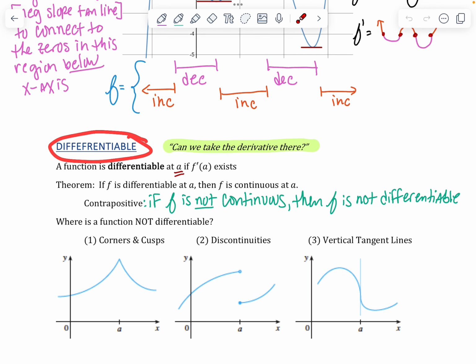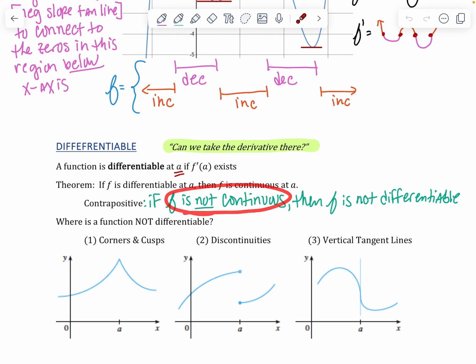Let's talk about being differentiable, right? We have found out limits don't always exist, even though the function may or may not exist at a point. So we need to talk about the derivative of a function at some specific value. We'll just say a to be generic, and if or when it does exist. So what we'll focus on is f is differentiable at some point a, meaning you can take a derivative. And if that's so, that also means it's continuous at the point a, and we'll talk more about that in other sections, but let's look at the contrapositive.